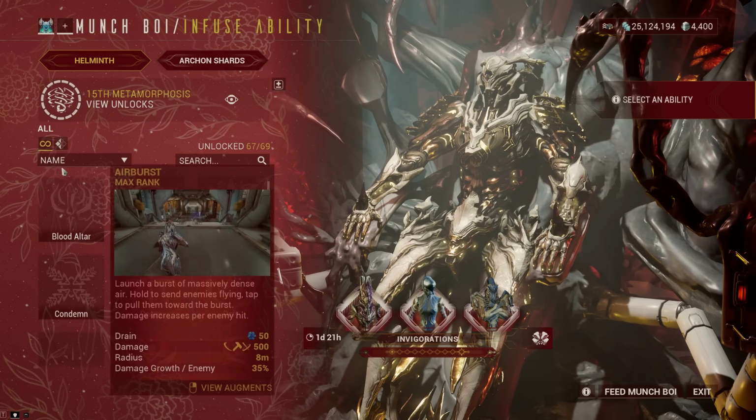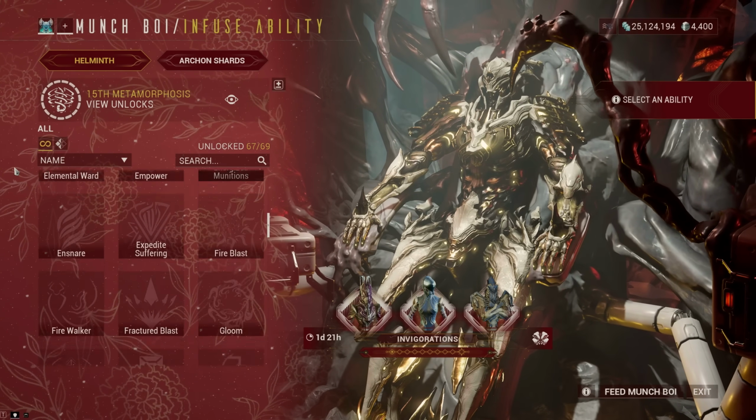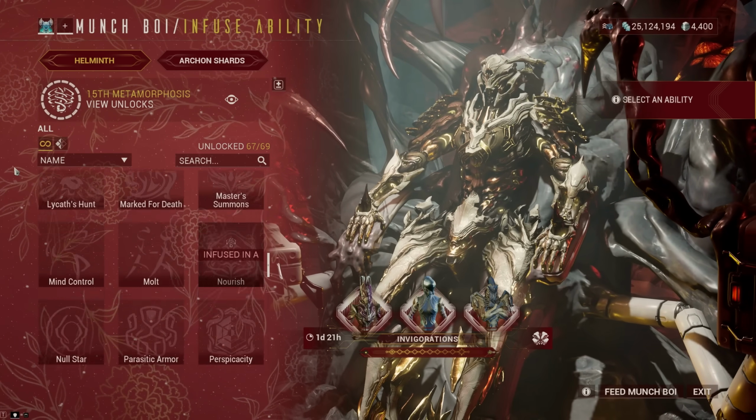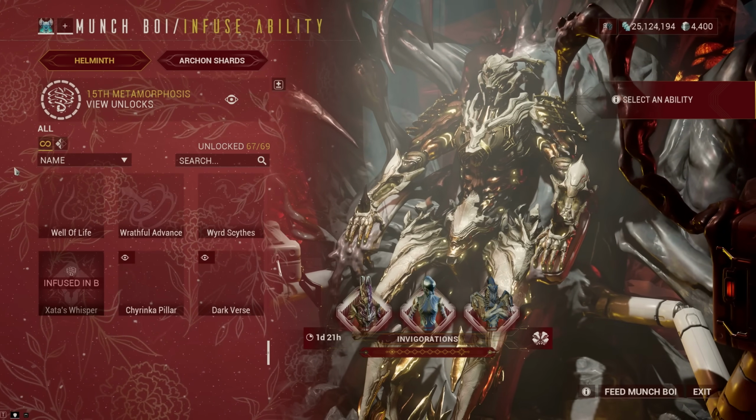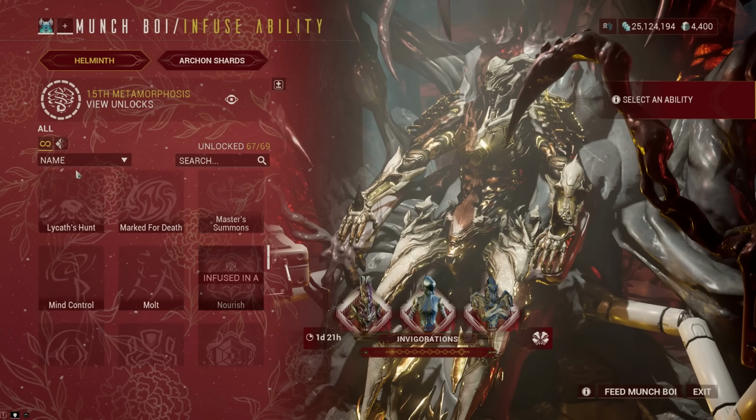This is my top 10 tier list of the best Helminth abilities you can use right now after the changes. And mind you, this list will be subjective, so if you have a different opinion, feel free to comment down below. Now, I will be starting with the group and nuke setup.